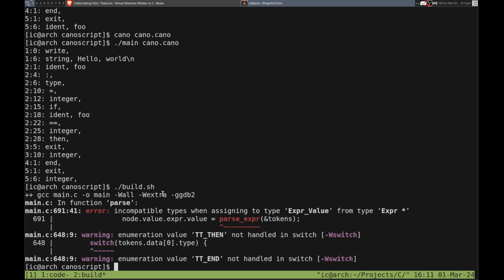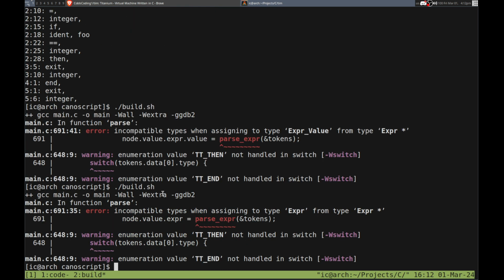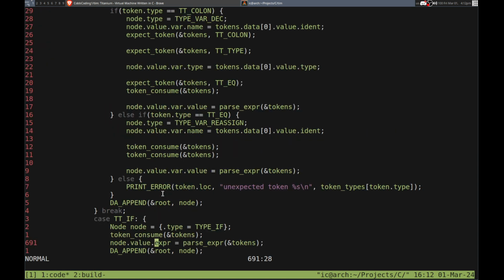Parse expert from expert pointer. Parse expert is an expert value. Don't know what that means exactly. Is it just .expert? No. Type expert from that. Okay. Let's see.